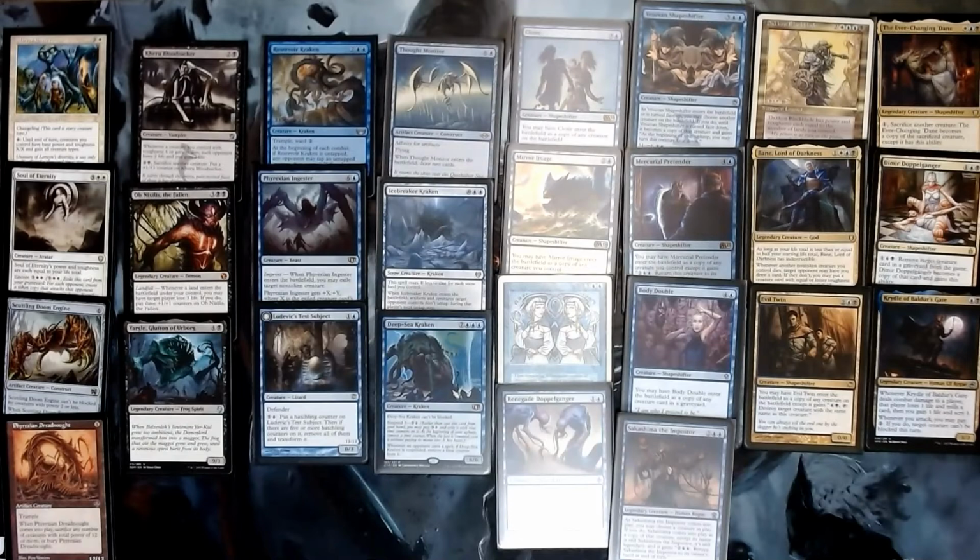Icebreaker Kraken is the only reason that I have snow-covered lands in the deck, because it costs 1 less for each snow-covered land I have in play. And Deep Sea Kraken is an unblockable big creature with Suspend. So it's something I can get out and copy, possibly have a bunch of big unblockables in play.